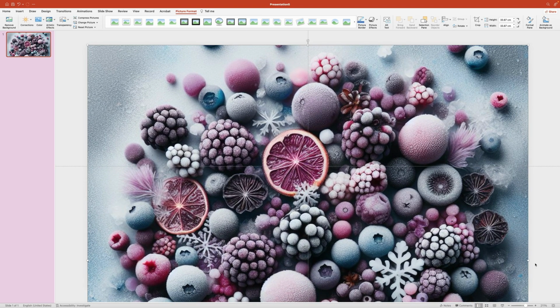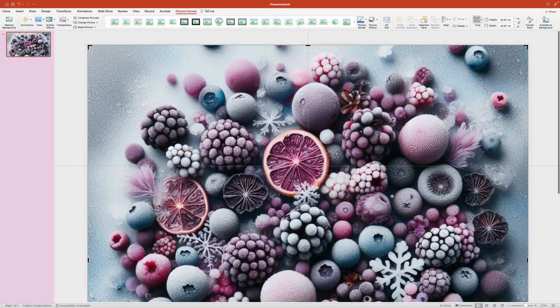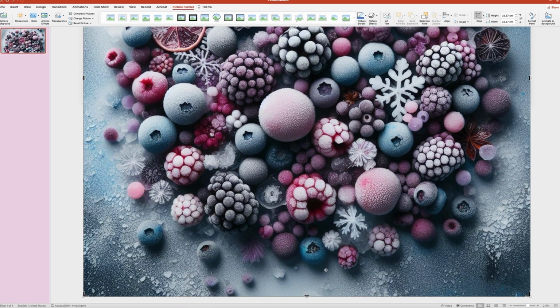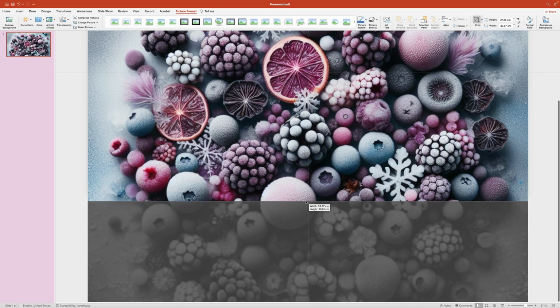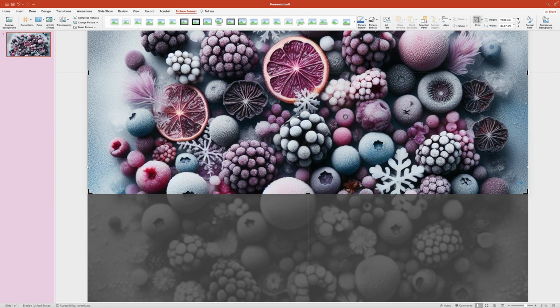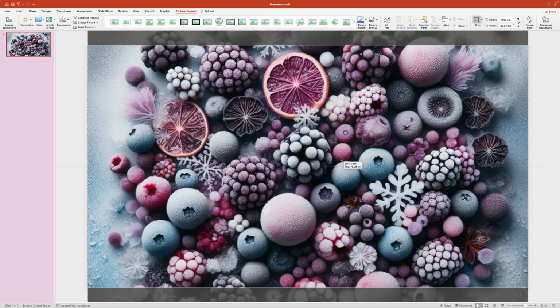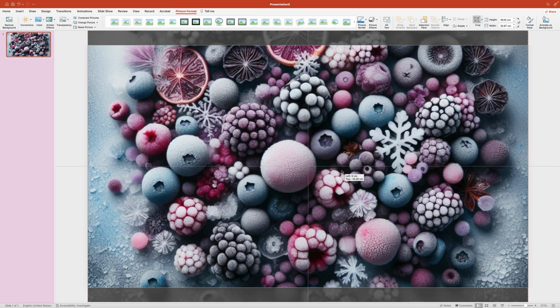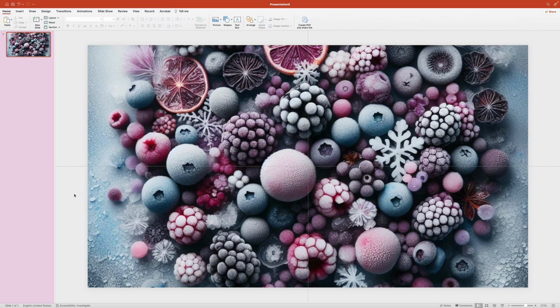And now we just need to cut off the excess part of the image. I'm gonna select the crop tool in the picture format ribbon up top, then go all the way to the bottom of the image, grab this little crop marker and pull this side up until it snaps to the bottom edge of the slide area. And now while still in the crop mode, I'm gonna adjust the positioning of the image inside the crop area. And then just click anywhere outside the slide. Perfect, let's move on.